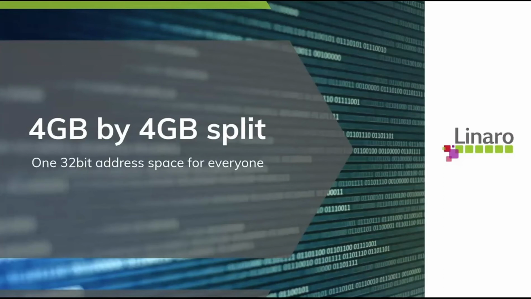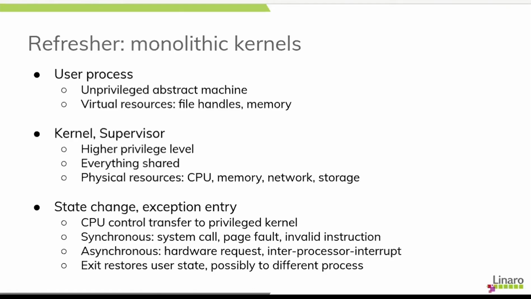Welcome to my talk on the 4 GB by 4 GB VM split. This is something that has been coming for a while, and we haven't really started working on it, but we have a plan. To explain really what we're doing here, I'm taking a big step back and just explaining how monolithic kernels work in general, and then we'll go from there.